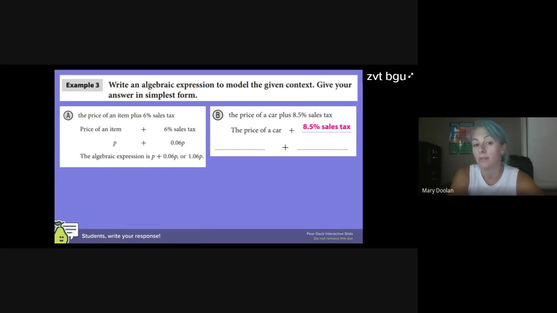We have to change it because like on the example on the left, we had to change 6. We're actually moving the decimal point 2 places to the left because we are essentially dividing by 100. We're changing it into a decimal. So you have to move your decimal point 2 places to the left. And you also need not only just the number there, but if you use the example that's right next to it, notice they're multiplying that decimal with the variable that they chose.